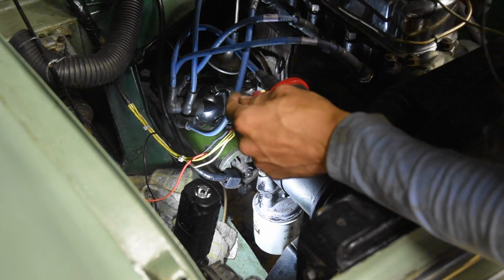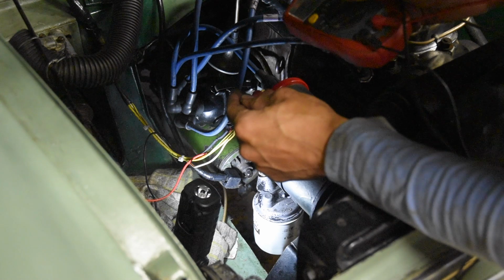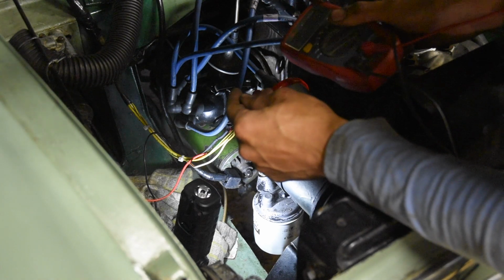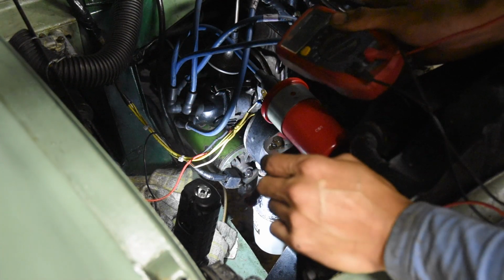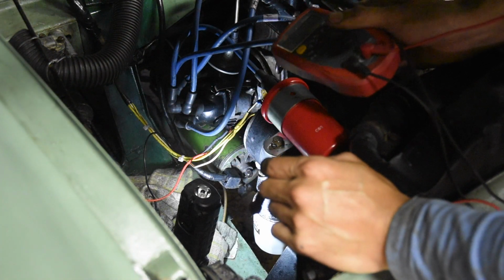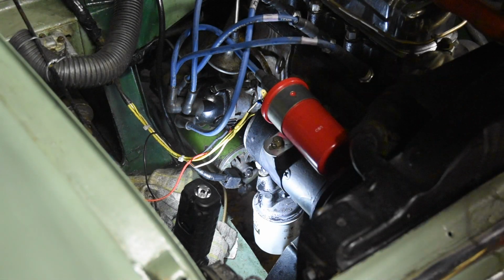And the number that comes up on here should be a positive number. That will ensure that I don't have the coil wired up backwards, because if I do, it will damage the electronic ignition module. The car will still run backwards on the regular points and condenser, it's just not as efficiently. So I'll just turn the key and then I'll go check it.